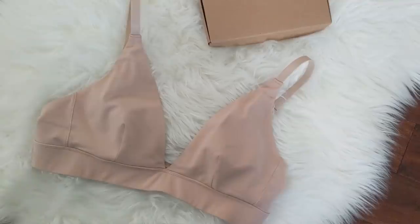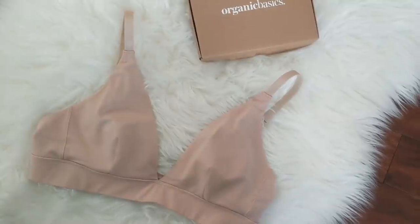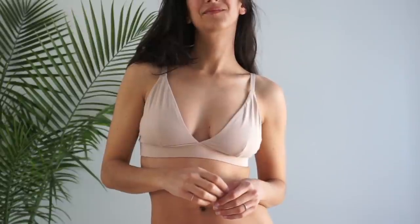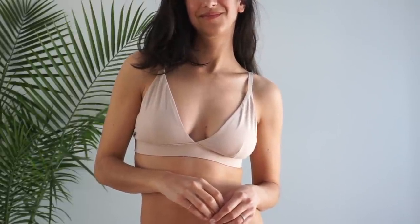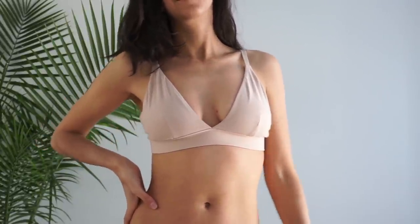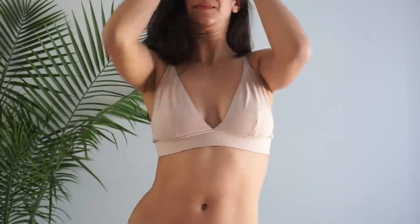In a somewhat similar vein to swimwear, undergarments play a huge factor in how hot or cool we stay in the warmer months. My personal preference for bras is to forgo them altogether if that's an option for you, but I know for a lot of us it isn't. So what I look for is a thicker composition of material, always in something breathable like cotton with a little bit of spandex for stretch. A thicker composition does provide the support I need. I also look for a cotton bra that has a thick band at the bottom — it's more comfortable in hot weather and helps disperse the weight of your chest for better support. My absolute favourite is my triangle bra from Organic Basics, which I've really been using throughout the summer as the most comfortable and cooling option.